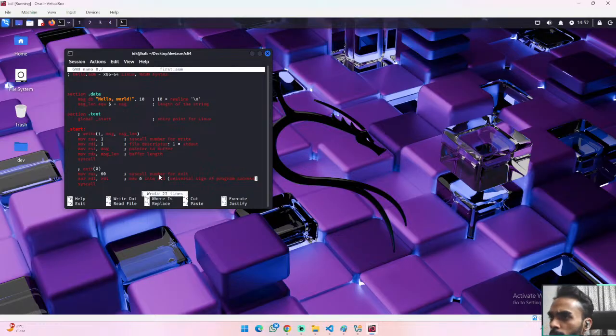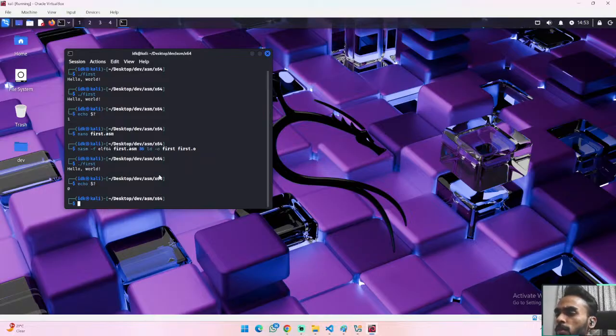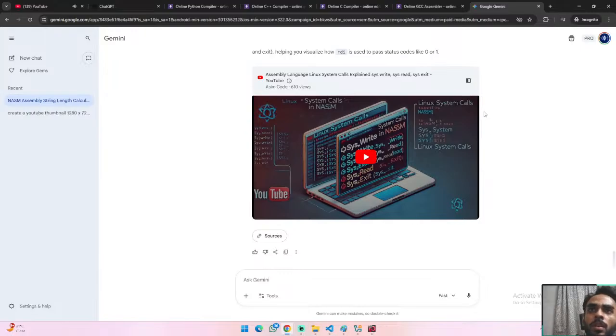Let's compile it again with NASM. I'm not gonna write this again and again. First, hello world. If I write echo $?, it's gonna say 0. So yeah, we wrote our first program in assembly.